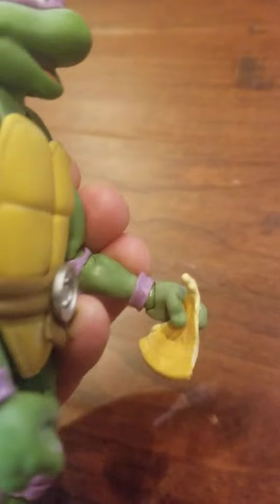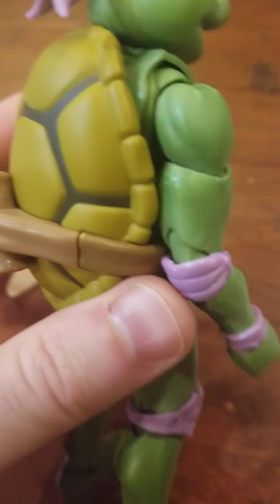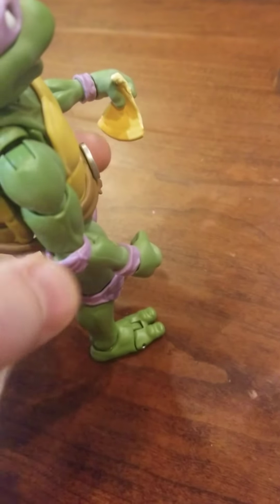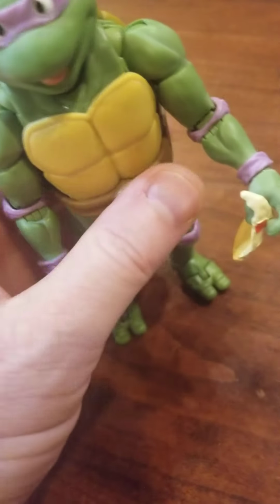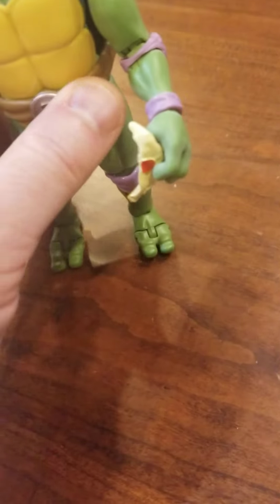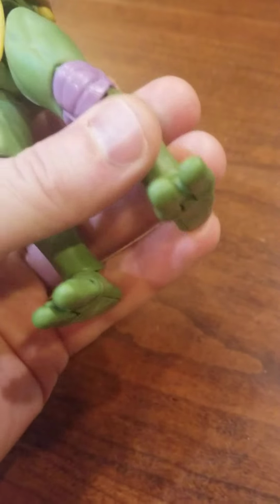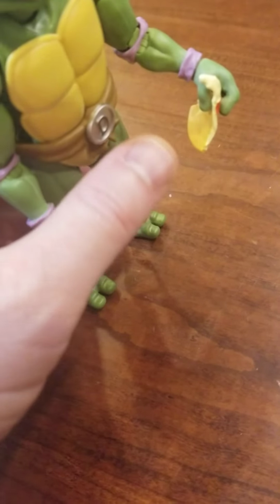But obviously, with the Teenage Mutant Ninja Turtle, it's got a lot of upper body mass and a lot of weight in the back. So they put die cast in the calves to get that weight down low, and it really works amazing. I cannot tell you how amazed and thrilled I was that they did that, because it really sets the figure apart, and it does add a lot of weight to the figure.